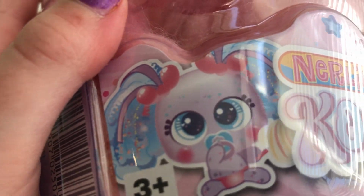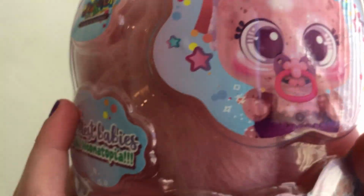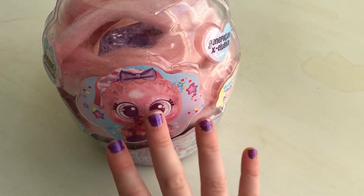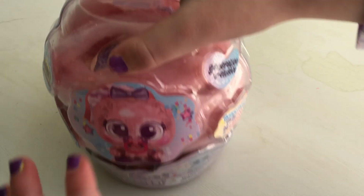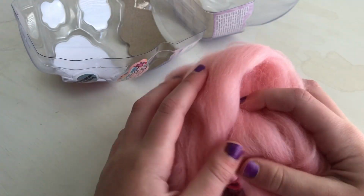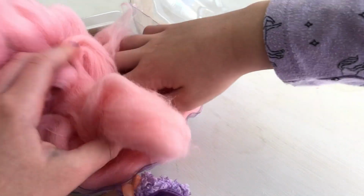You can see there's Mandy right here, Candi right here, and Randy. I keep forgetting her name. But anyway, here's Candi. They say she's pink, but you'll see. So she's in this Kotton. Let's unravel her. So here's Candi. Anyway, let's get on to Candi.